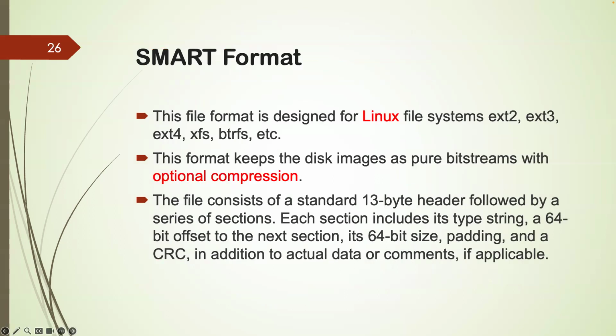Then the last format that we'll be discussing is SMART format. SMART format is designed for the Linux file systems, so ext2, ext3, ext4, XFS, ReiserFS, and so on. We'll discuss some of these file systems later on in this course. But for now, the thing to remember is that SMART format is designed to work on the Linux file systems, and it has all the other traditional features of proprietary formats as well. It provides you the compression, it provides you the integrity check, and you can divide the files into multiple files.